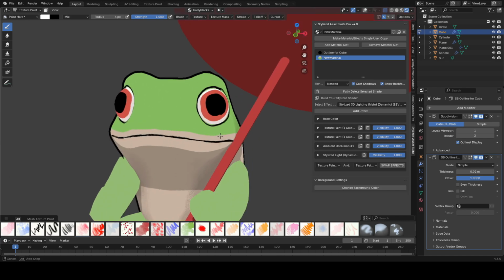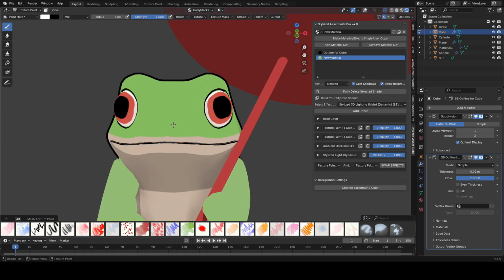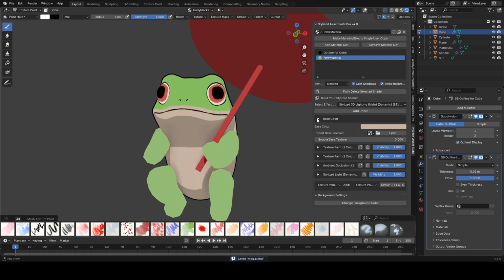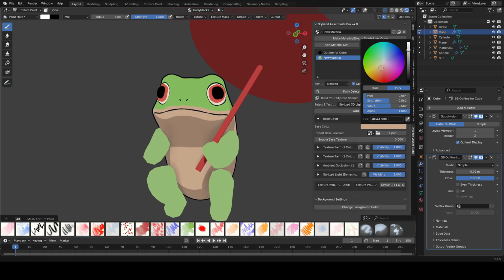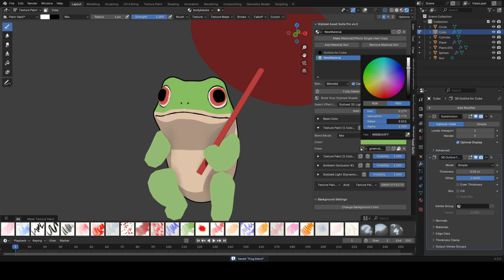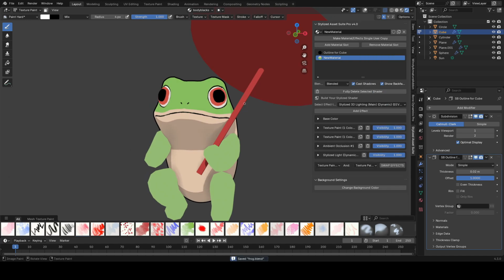Alright, now back to the body of our frog. Using our black image texture, I'm just going to draw in a mark for where the nose should be, and you can see that already makes it look a bit more realistic. I also wanted to saturate the white of the body a little bit more, so I did that as well. One of the awesome things about the texture paint, draw one color effect is you can so easily adjust the colors that you drew, which is why I prefer it over the all colors texture paint effect.